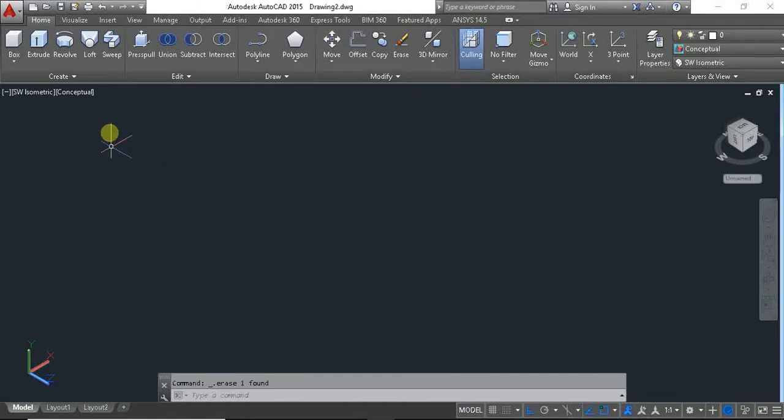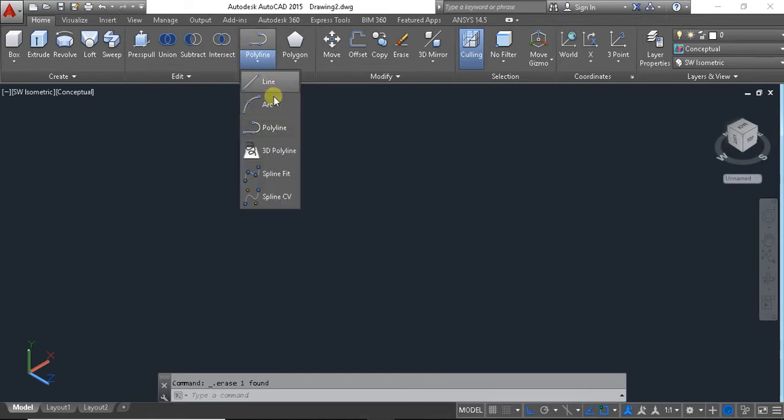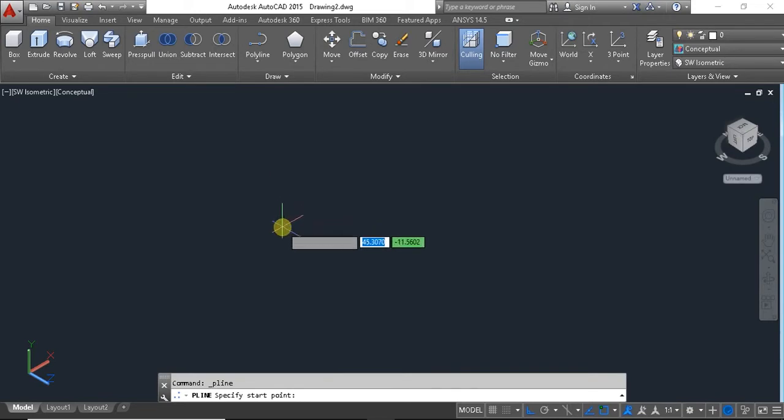In this video we will learn about revolve command in AutoCAD. So first I need to create a 2D geometry, then I can go for revolve. To create any 3D geometry we need to first create a 2D geometry with the help of 2D commands available in AutoCAD. I will choose polyline 2D command to create a 2D geometry.